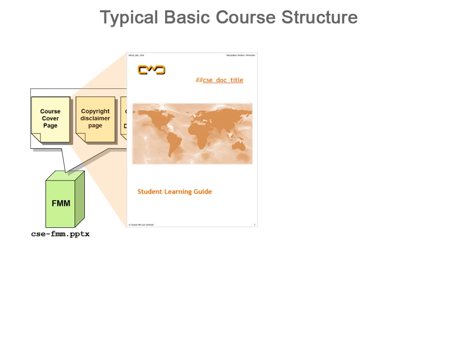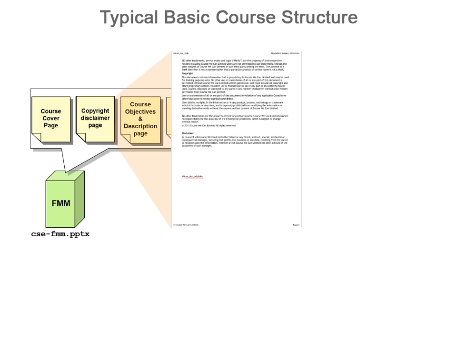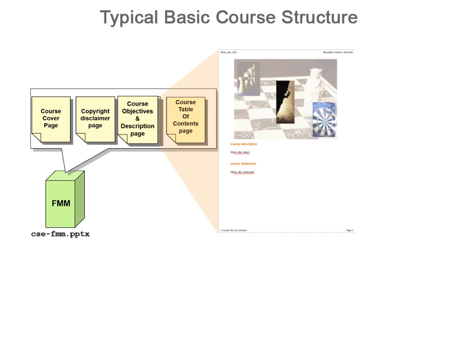On the front, or cover page, we have a course title variable, along with corporate graphics to make it appear like a Word type document. At the top and bottom of the page we have headers and footers respectively, with either fixed text or variables. When the course is eventually published, these variables are replaced by text from the CourseBuilder course properties page. For page number 2 in the FMM file, we have an optional copyright and any disclaimer details.